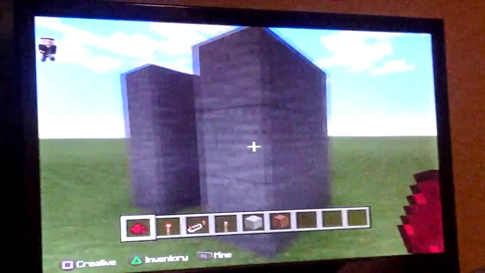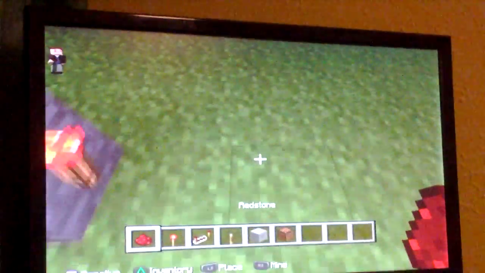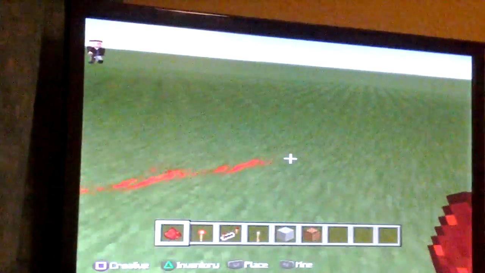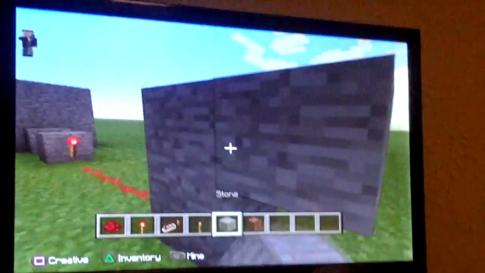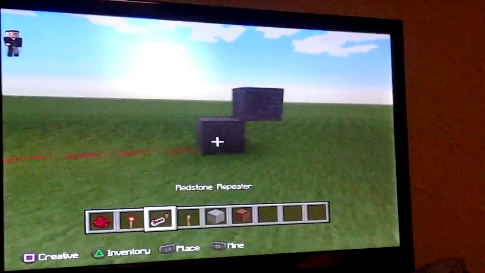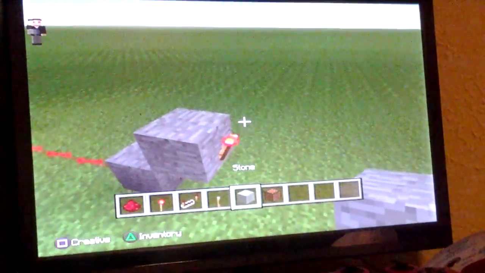So you do that so far, and then you put a torch here. It shouldn't light up this redstone, and then do this. No, it's because the lever's off. Four, one, two, four, like that. And then switch. Then you do this, and then this. If I'm going too fast, this is what it looks like so far. And then you put torches here and here. That's what you have to do.